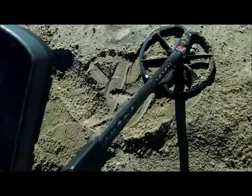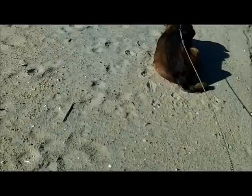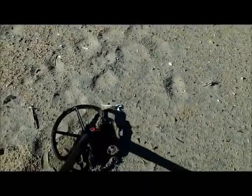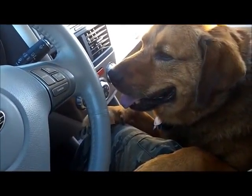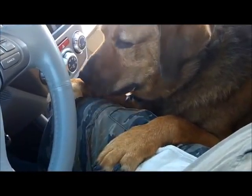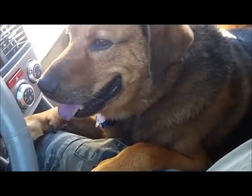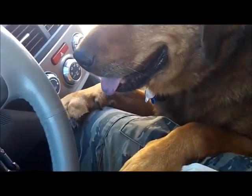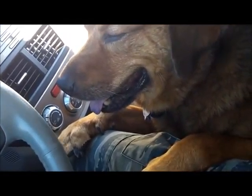My buddy Jack - he's about to pass out every time I stop now, he lays down. He's been here two hours, I know he's tired. Look at this, he's so tired. As soon as I sat down he put his feet on my legs and laid down across the steering wheel, across the shifter, across everything. Come on, let's go home daddy - I'm tired, I want to get in my bed and take a nap. Three hours and you killed me, daddy.